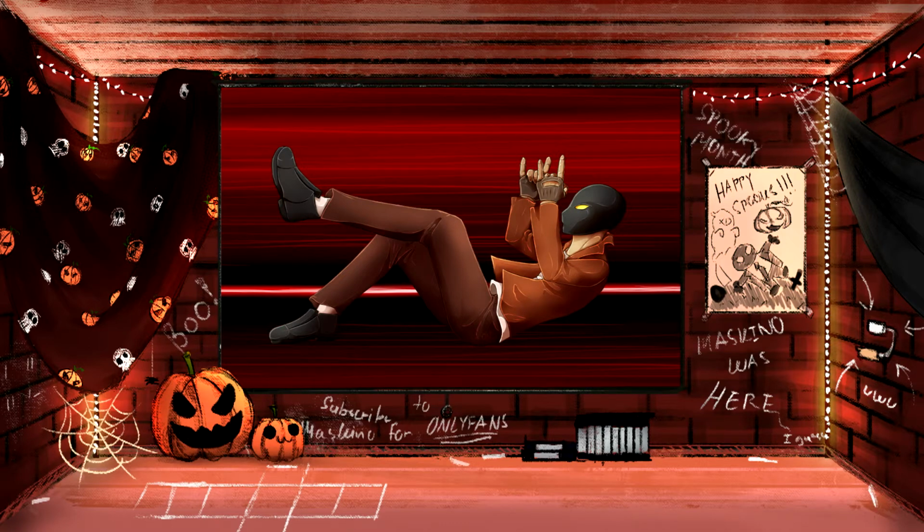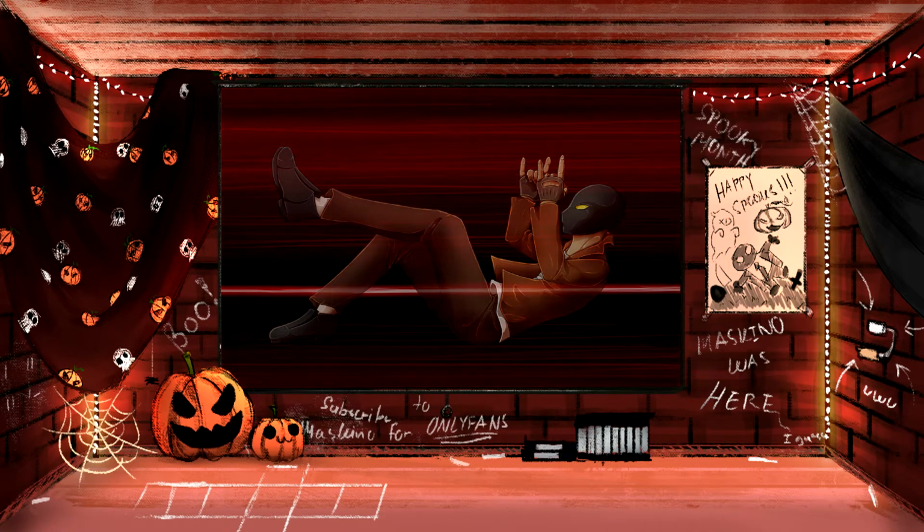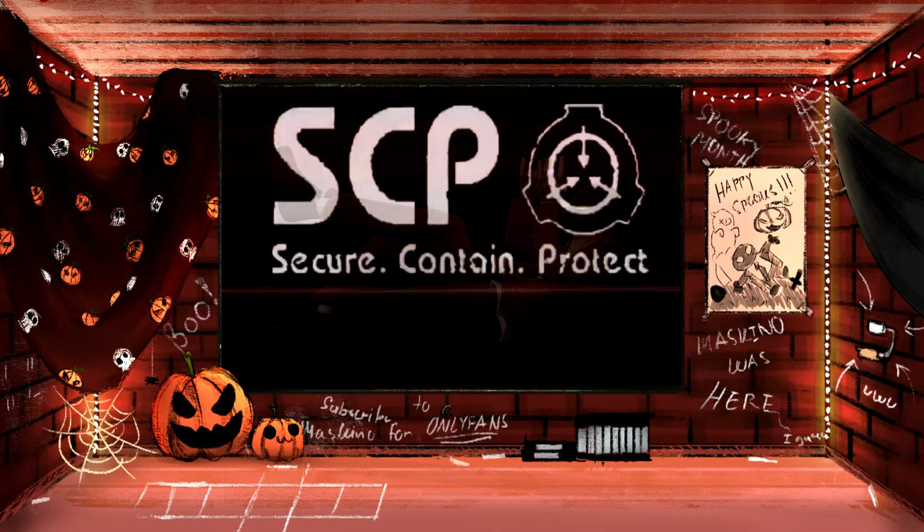Only a few fluorescent light bulbs lighting the area, and you know, it really made me think about a certain foundation that specializes in the secure containment and protection of a lot of nasty things. Yes, our favorite shadow organization has quite a few nasty little creatures locked away in their own special cells. And like anything that's top secret, there are a number of files with details on their prisoners. Now, tonight, I would like to share with you a few that I was able to get copies of.